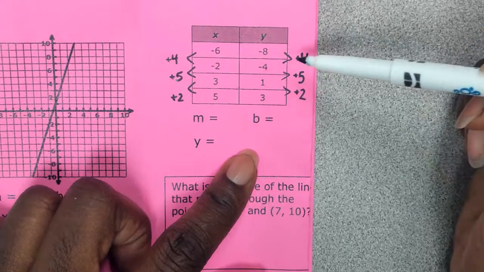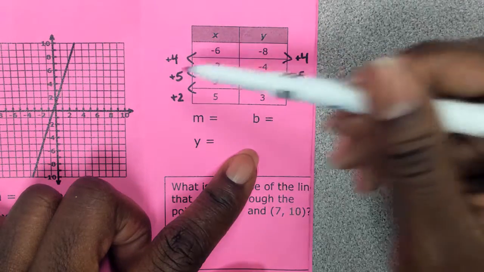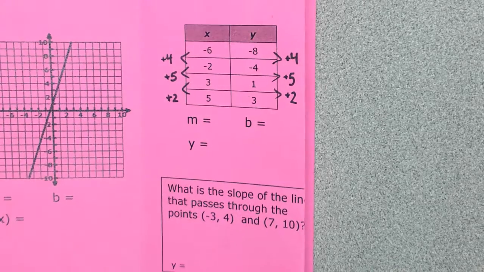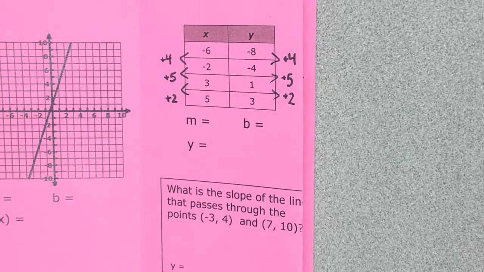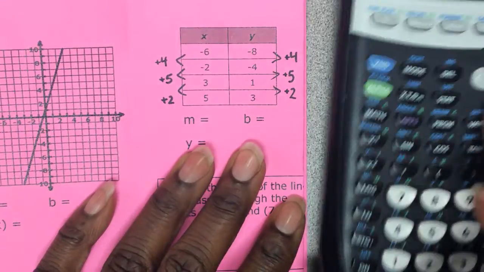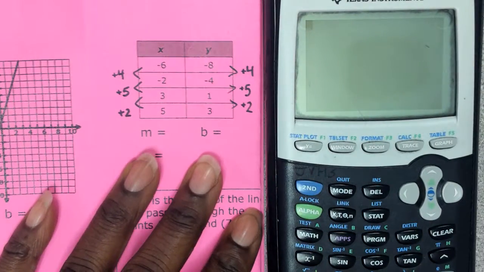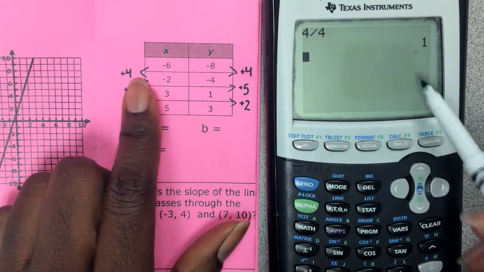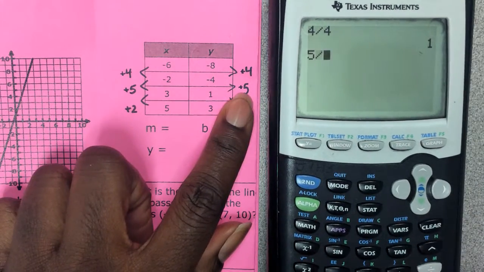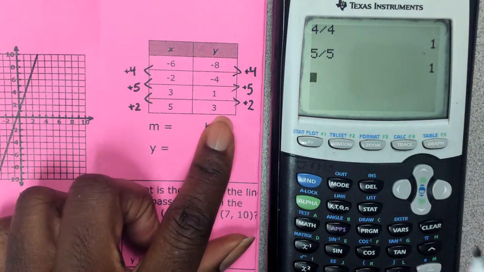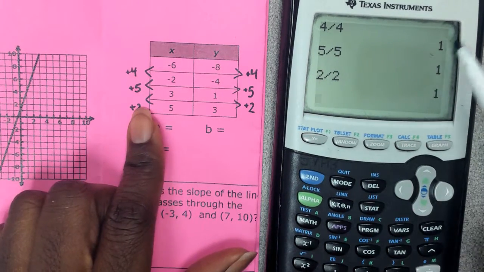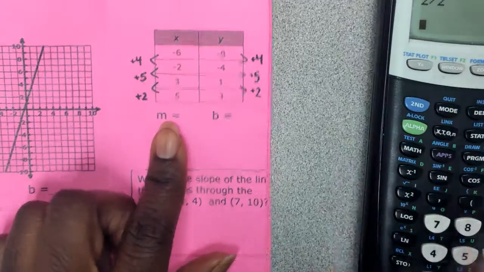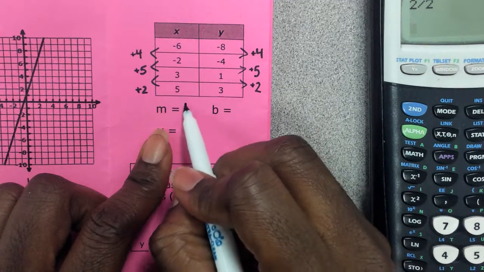Now don't get confused because the delta y over delta x are different. What matters is once we divide it, is it going to be the same? That's how we find our slope. So in your calculator, take 4 divided by 4, we get the 1. And 5 divided by 5 will also equal 1. 2 divided by 2 also equals 1. That's what matters. It's after you divide it, is it the same thing? If so, yes, that is our m equals 1.